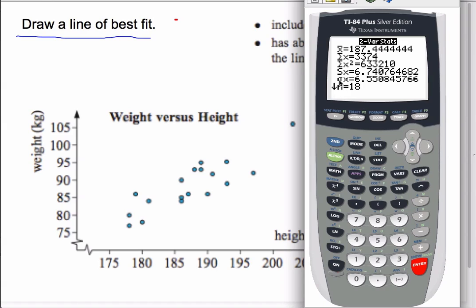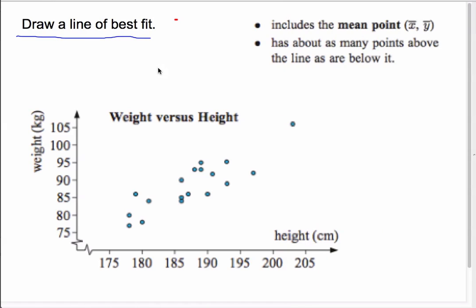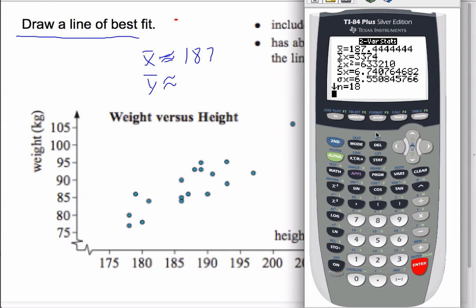The symbol for the mean of the x values is x bar. Let's write that down. It is approximately 187, so 187 is the mean of the x values. The mean of the y values, you'll have to scroll down, and there it is. It's 88.4.